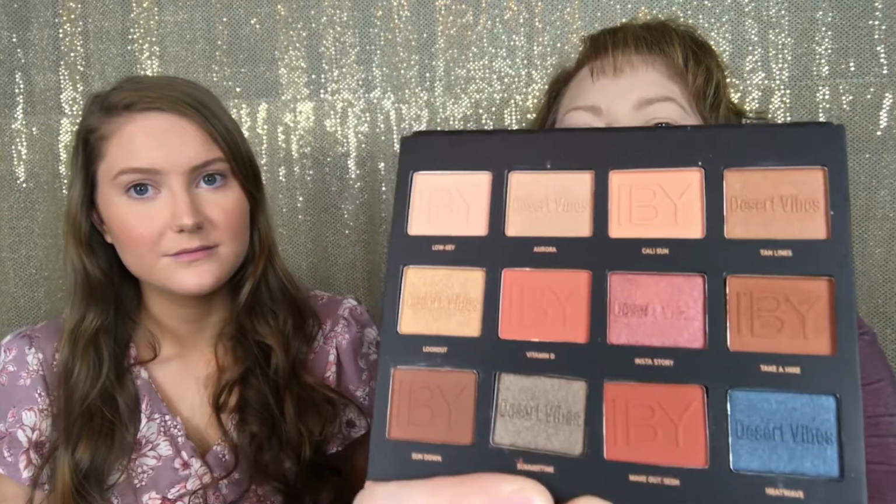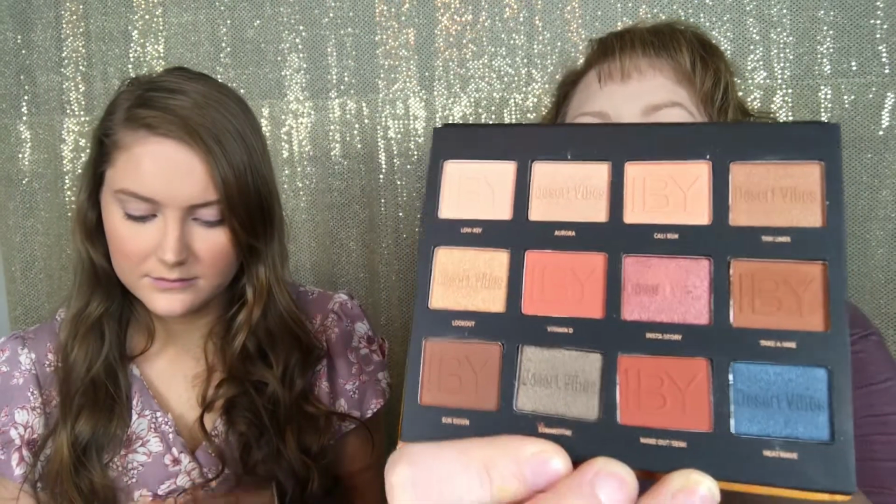All right, so we're gonna move on to eyes. I got this IBY Beauty Desert Vibes eyeshadow palette in my Yes So Yas. And I got this Crown Pro eyeshadow palette in my BoxyCharm. So pretty. It gives me such fall vibes, and I love it. I wish fall was here already. I know. This one actually does too. Yeah, it kind of does. And there are some other colors. Yeah. That is aesthetically pleasing to me with the shiny kind of gold, it's almost between a gold and a rose gold. Yeah. But this is really, really pretty too. And I kind of like that they have IBY and Desert Vibes printed onto the eyeshadows.